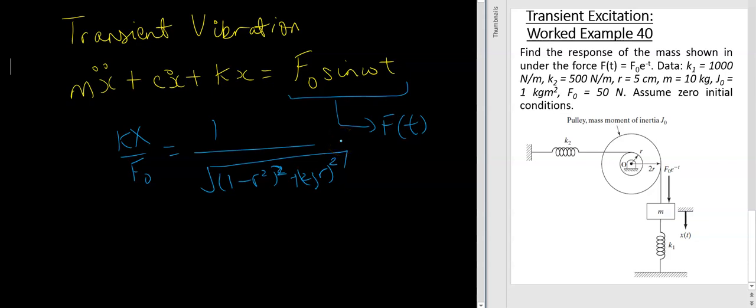Now, when your forcing function is harmonic, the solution is relatively simple, one. But two, it's appropriate for many practical situations. We saw, for instance, that a rotating unbalance creates a harmonic excitation. And in some cases where the base or support motion is sinusoidal in nature, we can essentially model the system as a harmonically excited system.